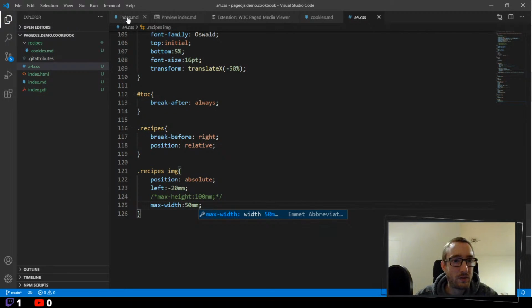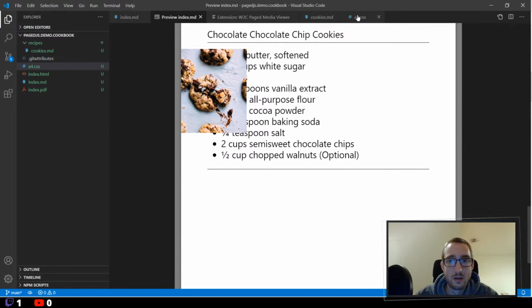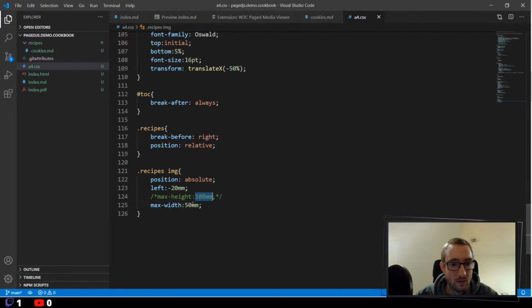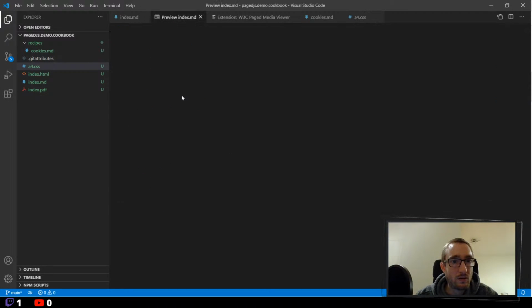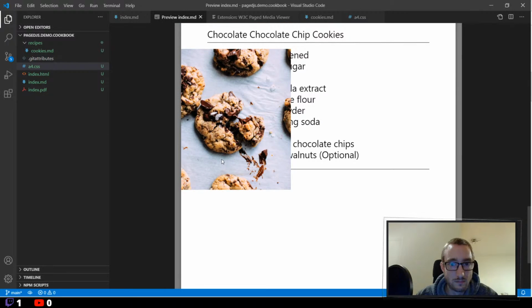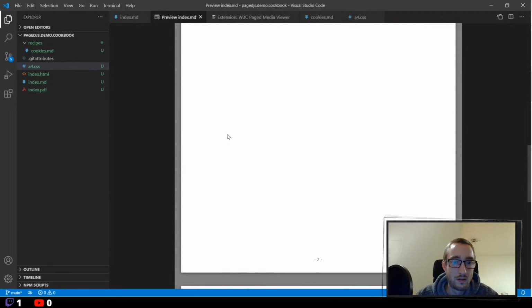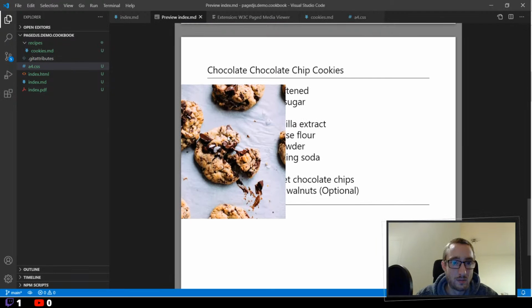Let's say 5 centimeters. Or directly 10. I guess 10 is fine. And then we also make the max height again. So we have a maximum 10 by 10 centimeter box for the image.